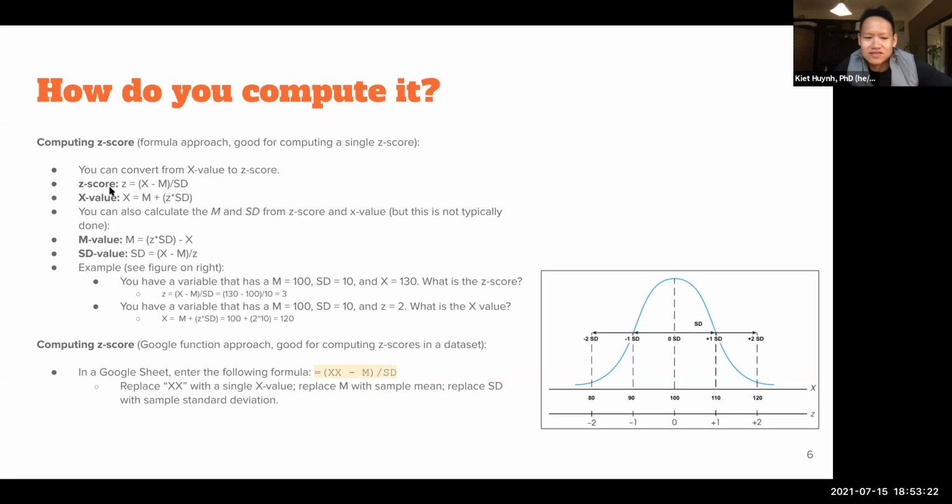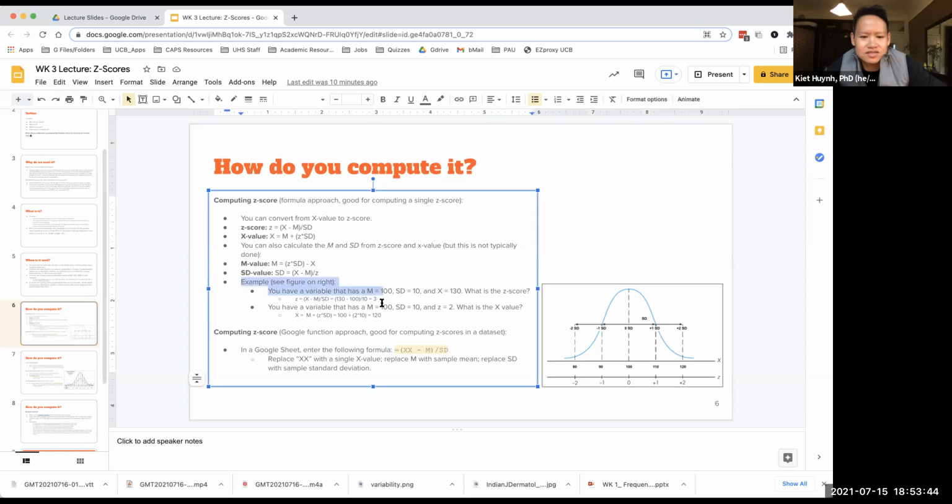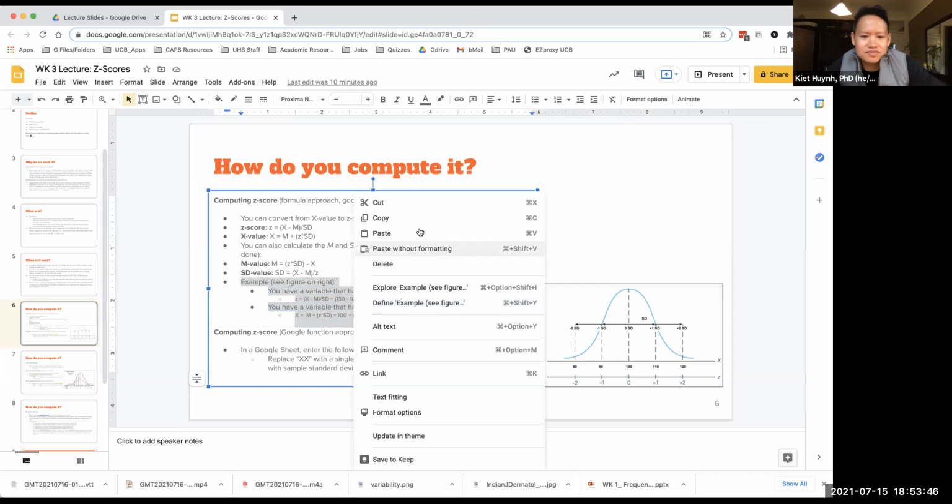So let's say you have a question asking, what's the Z score? You have your score, my score on the happiness value is a 20. What is the Z score for that? You can use this formula for it. So here's the example. I could do this in the Google Sheet, to demonstrate.